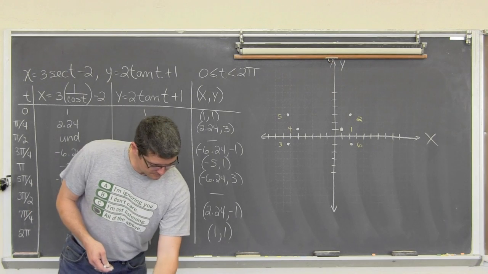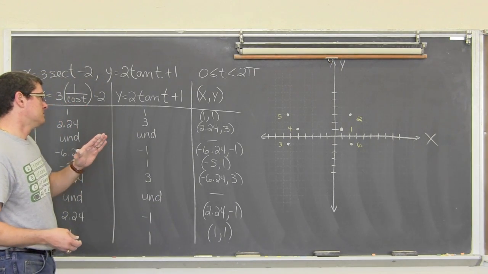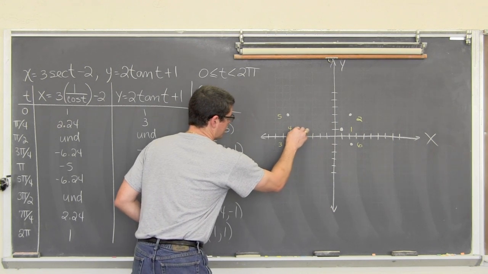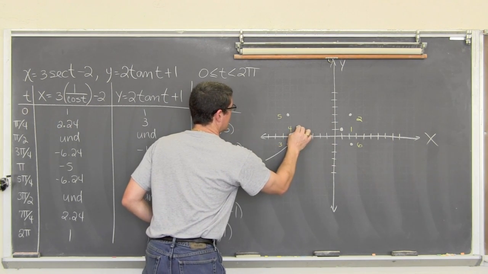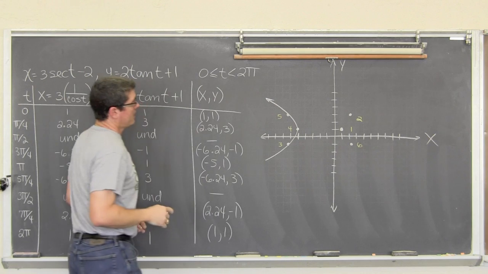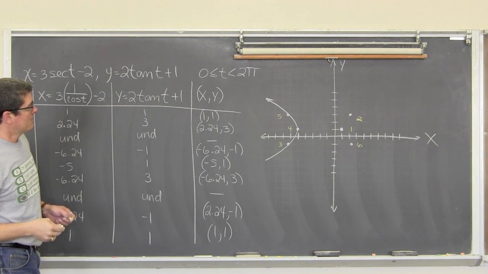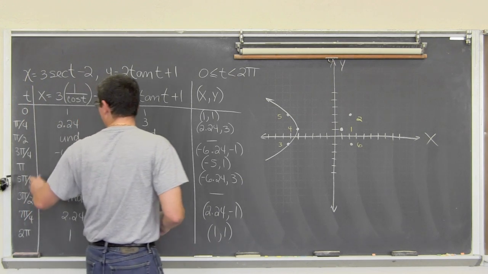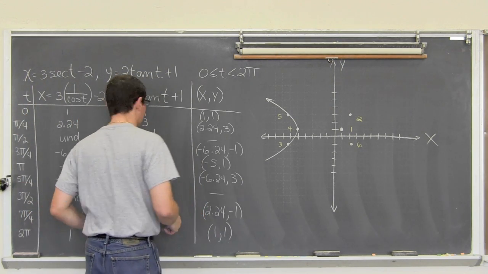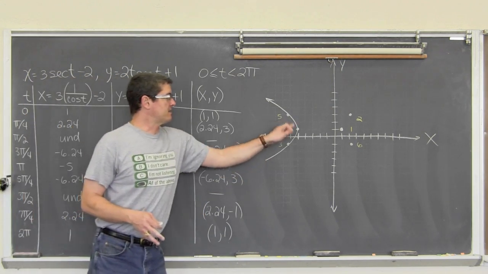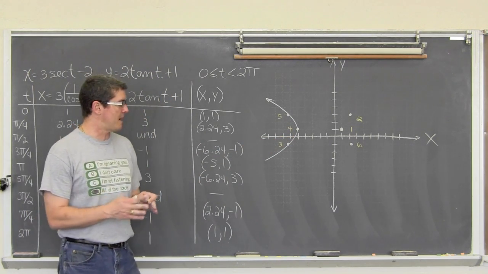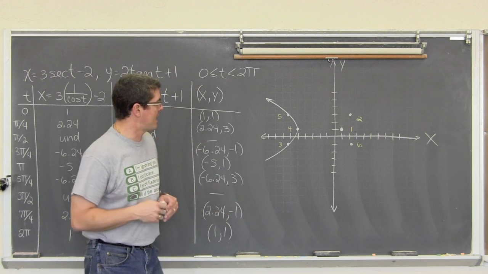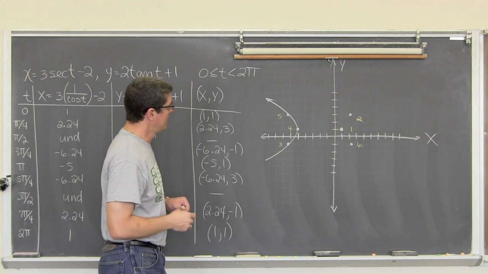We got, this side is a hyperbola, so we're coming through these points, and there are asymptotes here. I didn't get infinitely close to 0 or infinitely close to 2 pi, so just the fact that these are my points, the graph isn't really stopping there. I just did not allow myself to get infinitely close to these values and really work on those asymptote values, so they do go on forever.